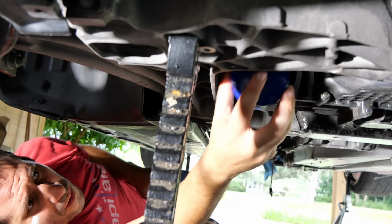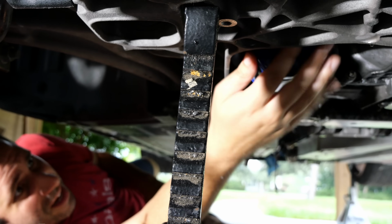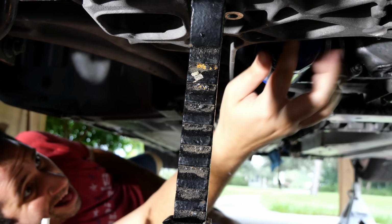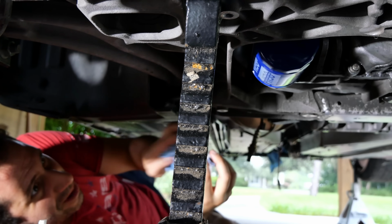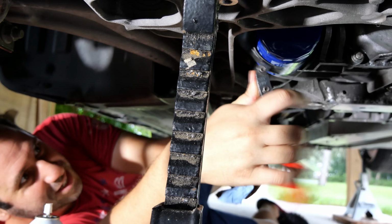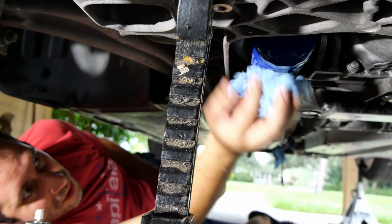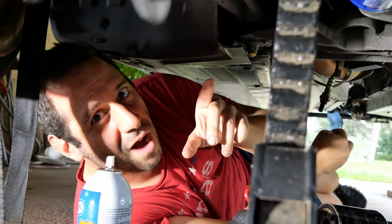All right, we got a little oil around the rim here and it threads right in perfectly. I just love figuring out stuff like this. $1 for an oil filter. I don't think I've ever gotten an oil filter cheaper than $1.10 is what this costs. You don't want to tighten this too much, just until it gets slightly snug. We're good. What did we just save from buying on Rock Auto?